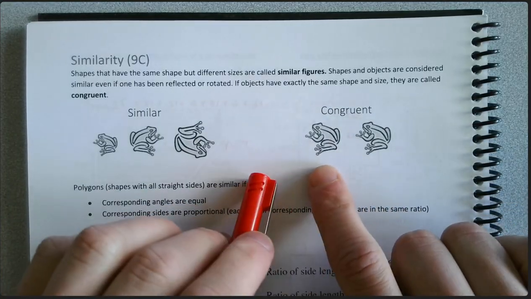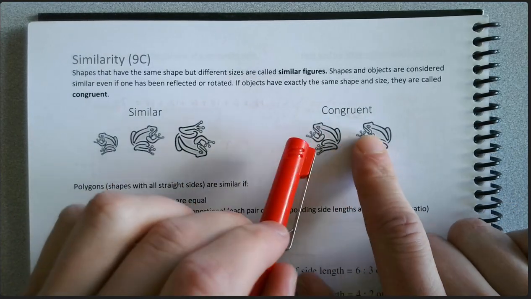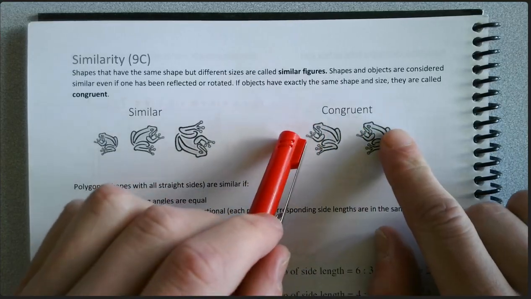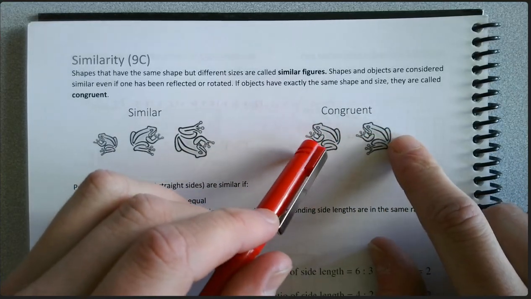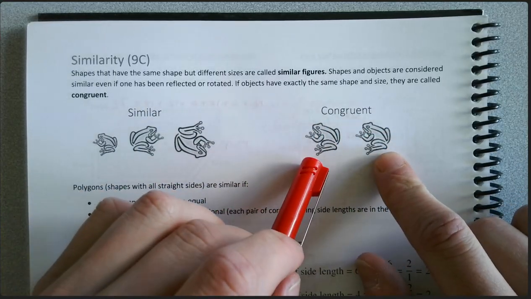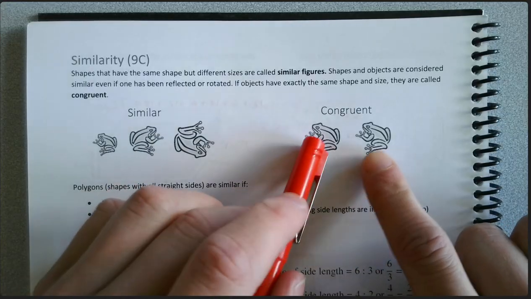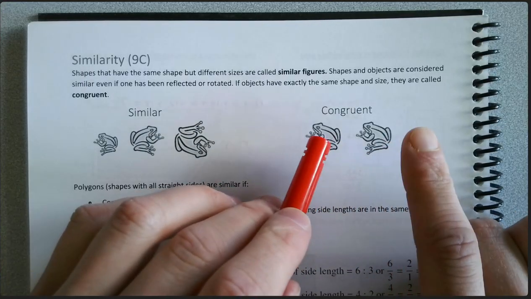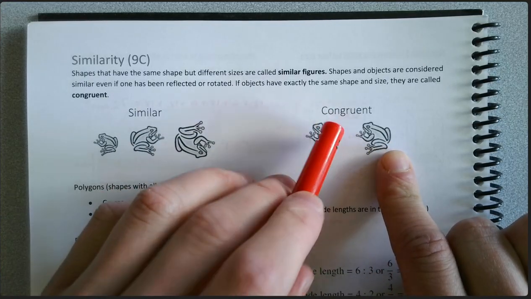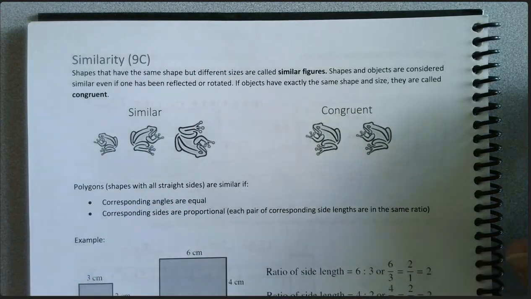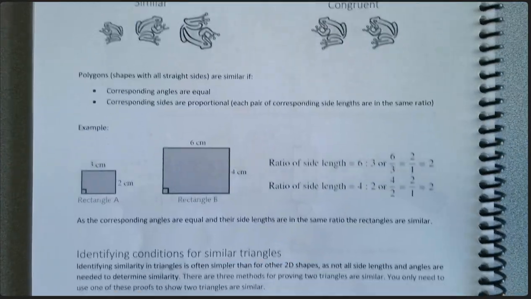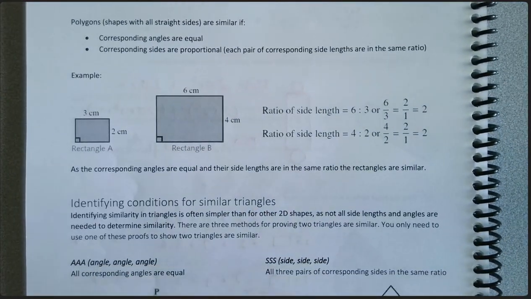These can still be flipped or rotated, which this isn't the best example. This frog could be facing this frog like they were gonna, I don't know, sing a duet, but they don't have to be. They could be facing the same way, but they are identical pictures of the same scale. They are 100% identical. When it comes to shapes, the way we decide these things is because if we've got measurements, either angles or lengths, that is how we determine whether two shapes are similar or congruent.